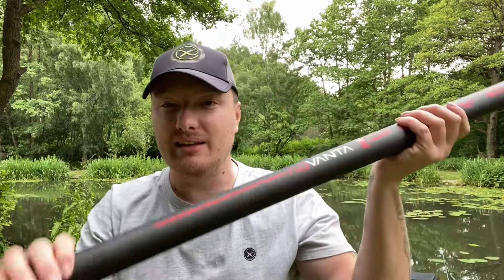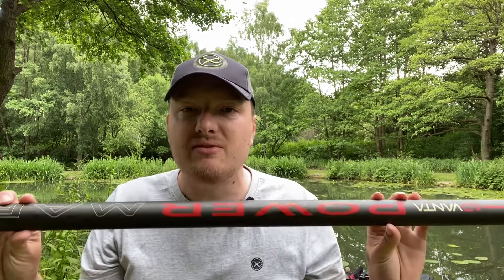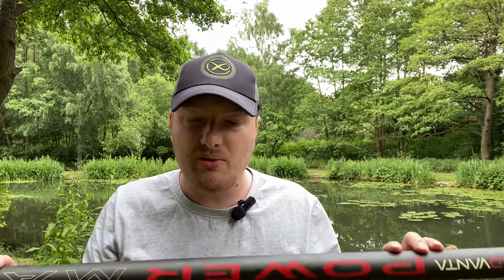The Advanta pole is very good. If that weren't a good test — we literally hooked into a tench, it snagged us in the lily pads, and we managed to pull the elastic and get it out and land it. I'm glad I got that on camera, because that's what I mean when I say this thing is as strong as you'd want. For the price it's brilliant. My only real complaints are the lack of numbers on the sections and the fact that the top kit cases are too small once you've elasticated the top kit — it just doesn't make sense.